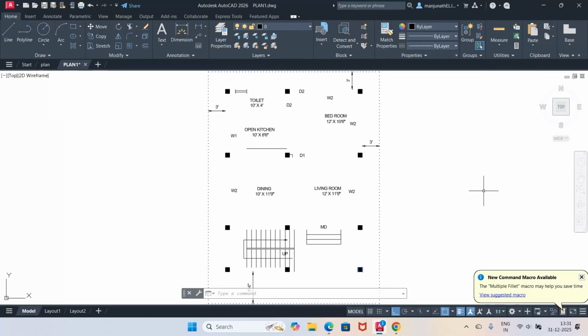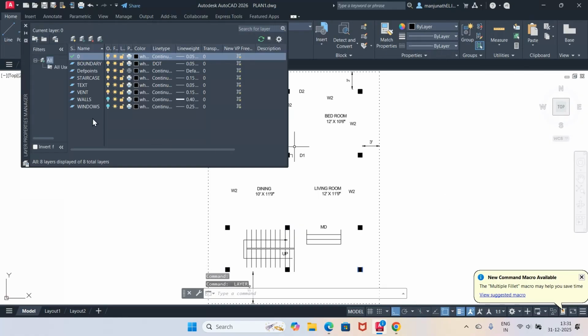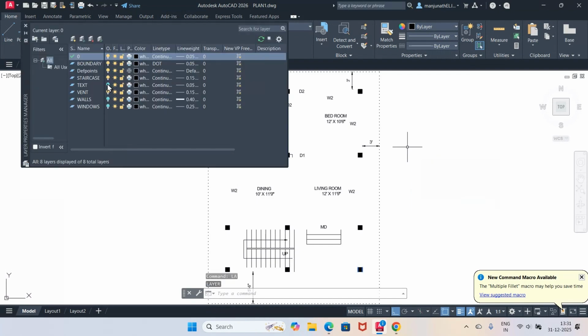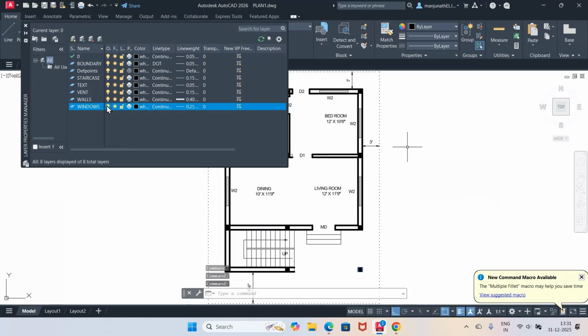Okay. And if I don't want text, I will go to text and I will say the text will be removed. Now I don't think the text will be removed because I have not changed that. I have simply created it. So I'll go for layer. Let us see. I will take text there. Next I will click on walls and then windows. Now I don't want the staircase. You just disable the staircase. Now you can see the staircase has been removed. So this is the advantage of using the layers.